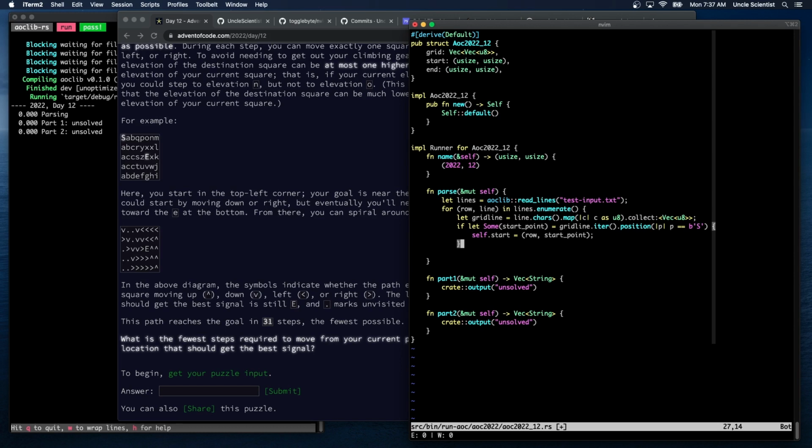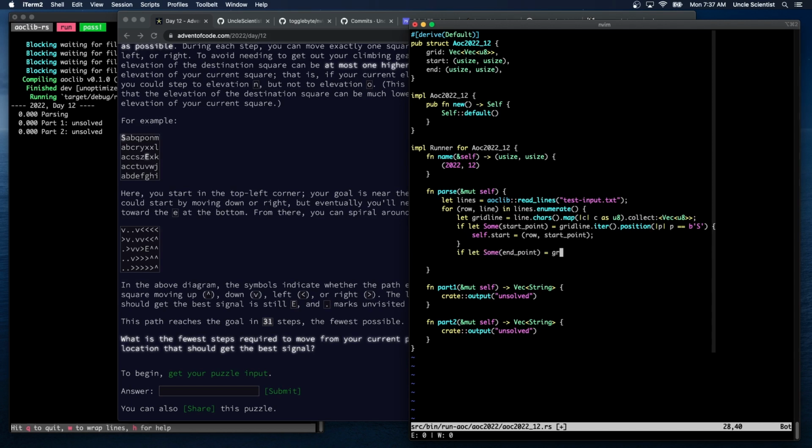But there's always this one puzzle, right? Every year there's one puzzle which just kills you. And I'm hoping that the part 2 for this one isn't going to be one that kills me, because the part 1 looks like it's pretty straightforward. It's just a path finding, and I'm thinking I'll just use a flood fill search.